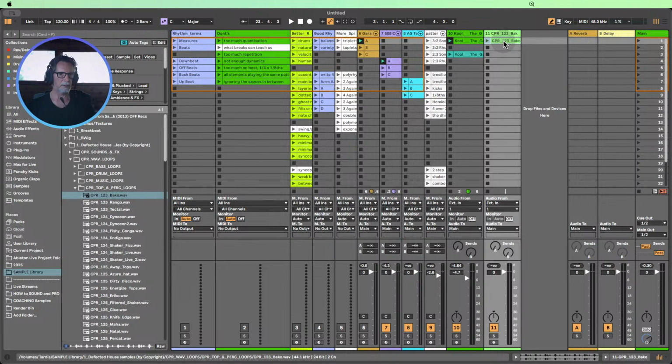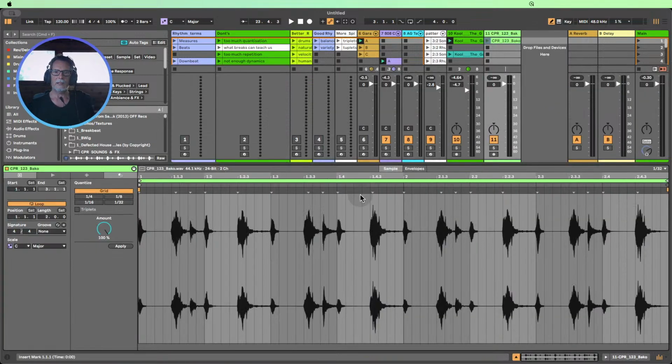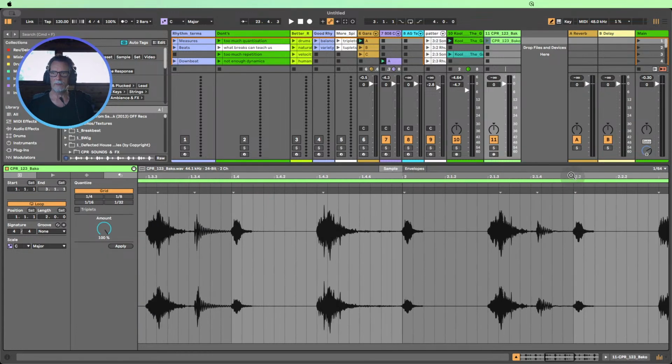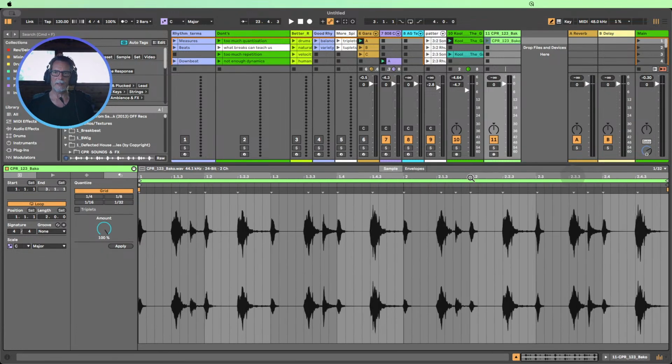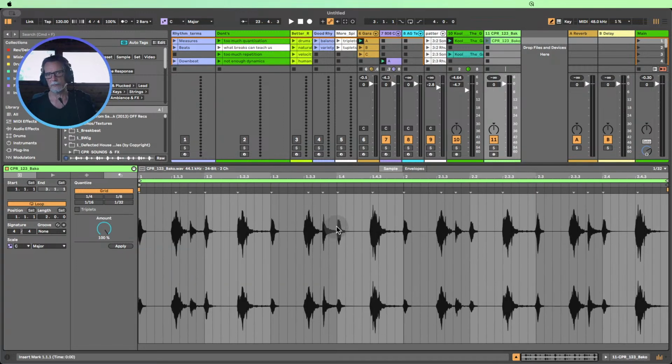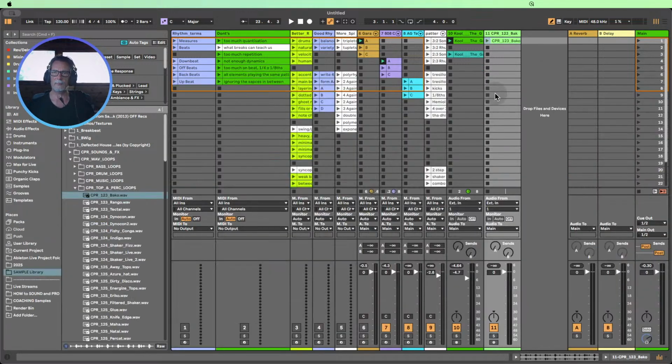This is from a Defected in the House pack. Here's a house top loop. It looks like this. Again, if we wanted, we could handle it exactly the same like the drum break. But again, some of these loops have their own little quirks of timing changes. It certainly has lots of dynamics. And so I wouldn't quantize those unless I absolutely need to.